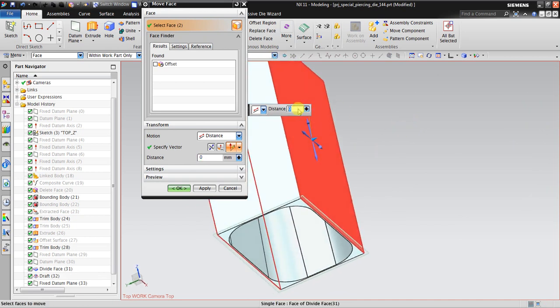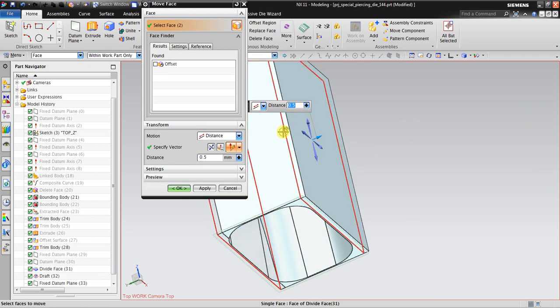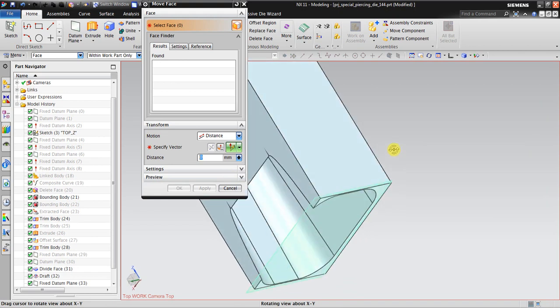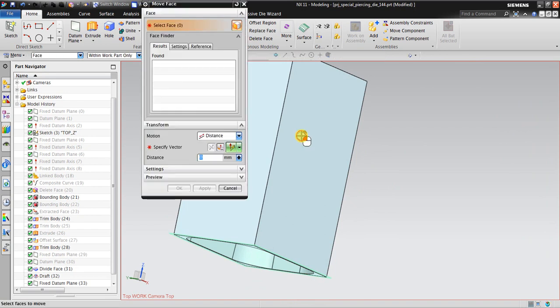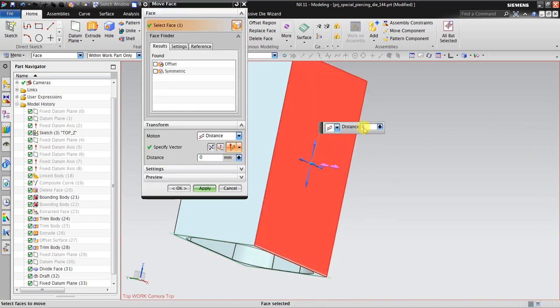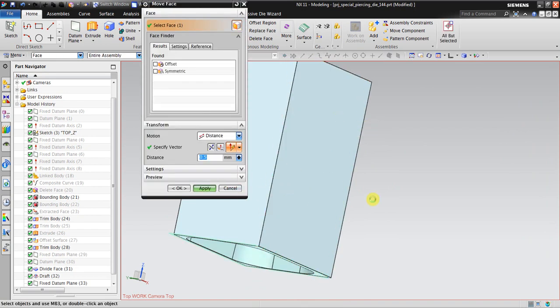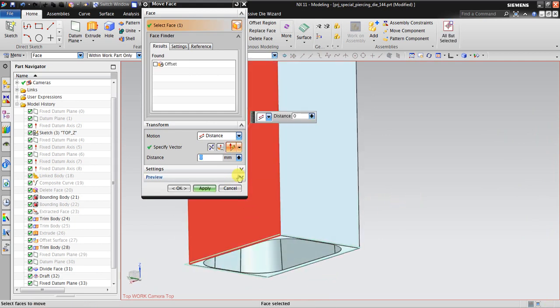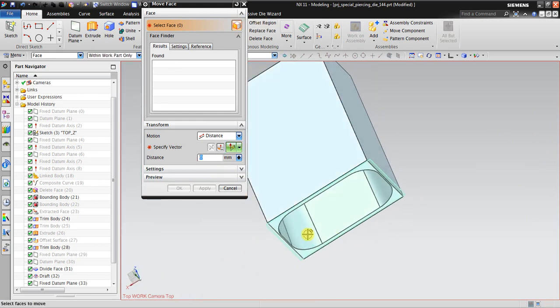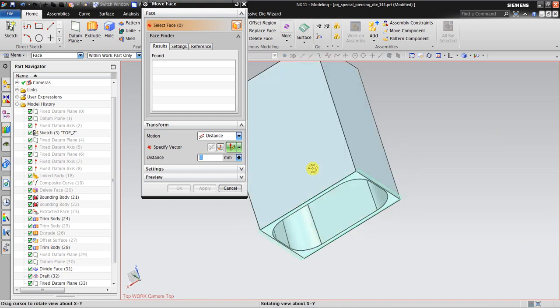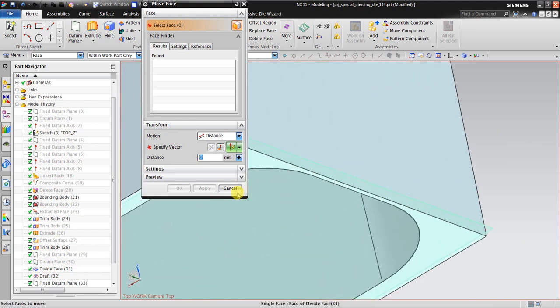Maybe add some thickness in here. Click apply. Oh, sorry, undo. Face. Click apply. Apply. You can do the same thing also to this side and this side if you think this is too thin.